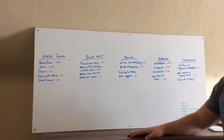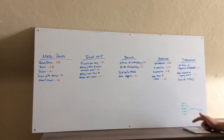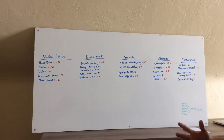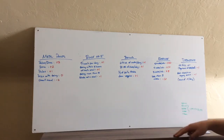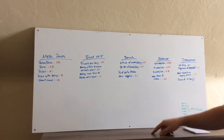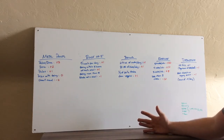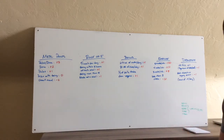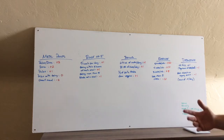People have been complaining about the points and how difficult it is to get the points. So if you get 2,200 between the two of you or more points, you get your money back, plus you get some gift cards. If you just get 2,000 to 2,200, all you do is you get your money back, which is still worth it. In the old nutrition challenge, you gave us money and half of you never saw the money back. Only winners did. So we're trying to make it so you get some money back, which I think is pretty nice of us, right? And it's going to be a little bit hard, but that's the whole point.